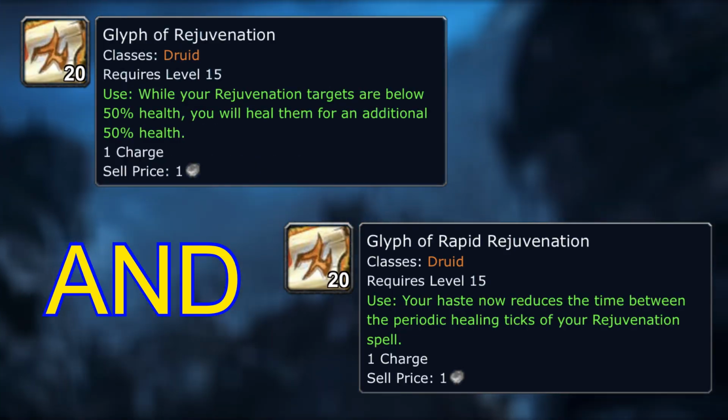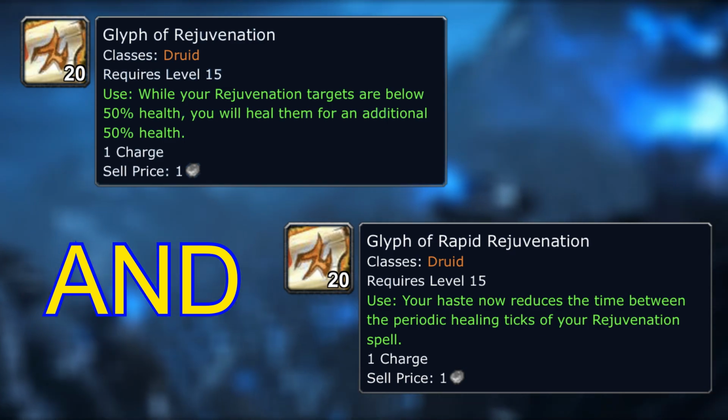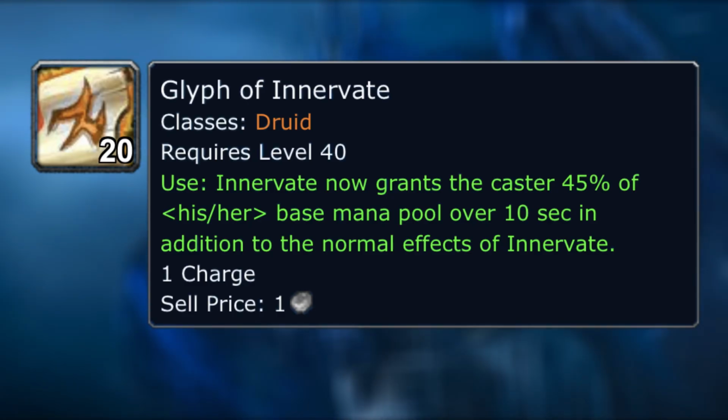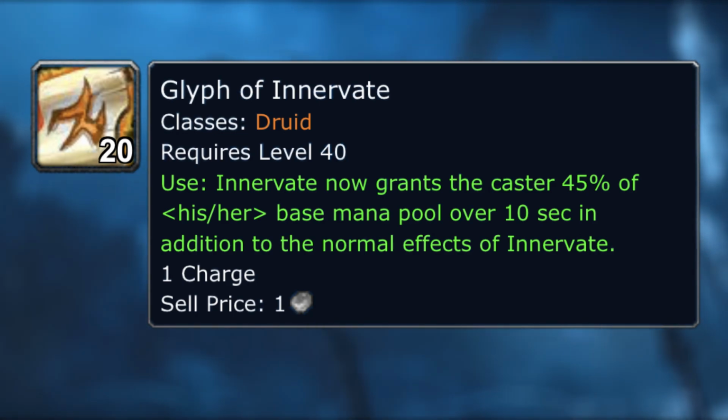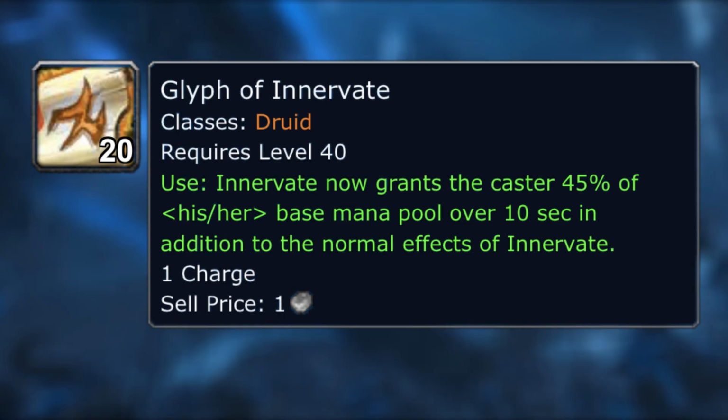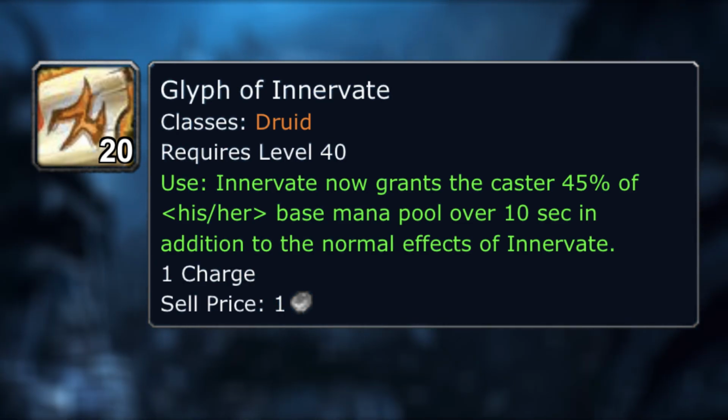Glyph of Rejuve, where while your Rejuvenation targets are below 50% health, you'll heal them for an additional 50% health. Glyph of Innervate. So Innervate now grants the caster 45% of their base mana pool over 10 seconds, in addition to the normal effect of Innervate. Now, this is one where you probably won't need it, because if you don't know already, Resto Druids really shouldn't be having mana issues in Wrath of the Lich King. They're probably one of the most efficient healers in the game, if not the most efficient healer in the game. So the Innervate glyph looks nice on paper, but you probably won't need it.